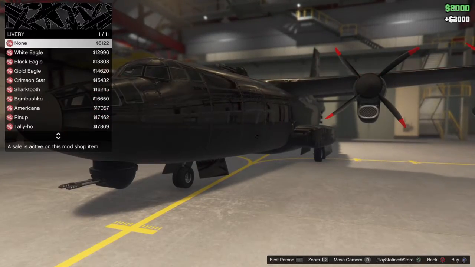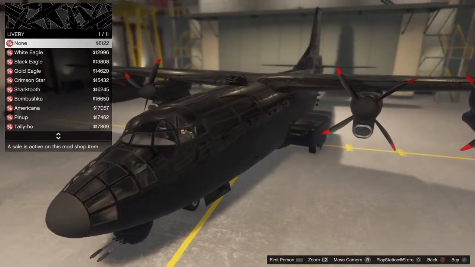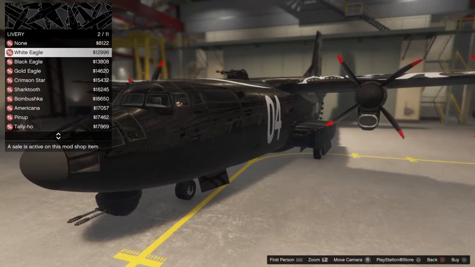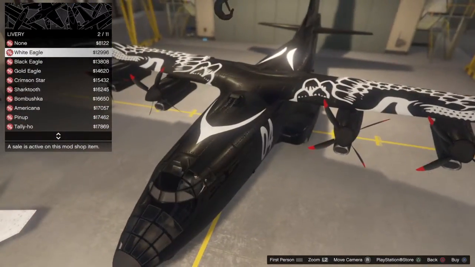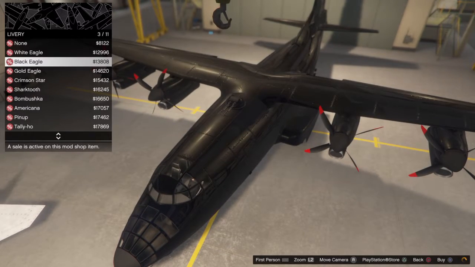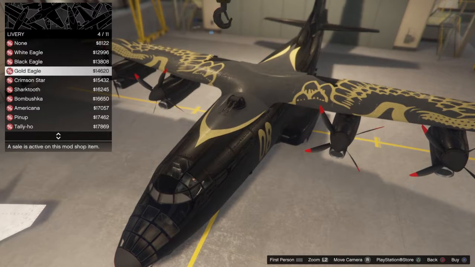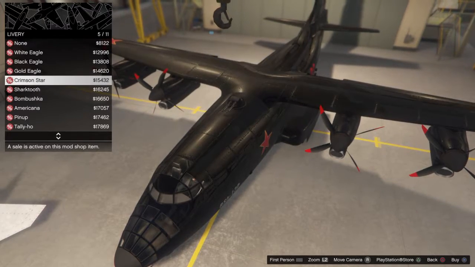Now, as far as the liveries go, you have just the pure black one. This is the crew color, by the way, both secondary and primary for this plane. You have White Eagle, which is just, I mean, all these liveries are really nice. I'll probably switch in between all of them. The Black Eagle, which you can't see, is just like this one. The plane's already black, so that's kind of stupid to buy. Gold Eagle, that's nice. You have the Crimson Star.